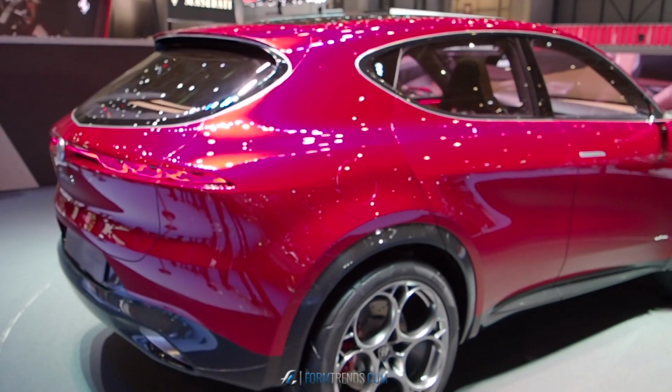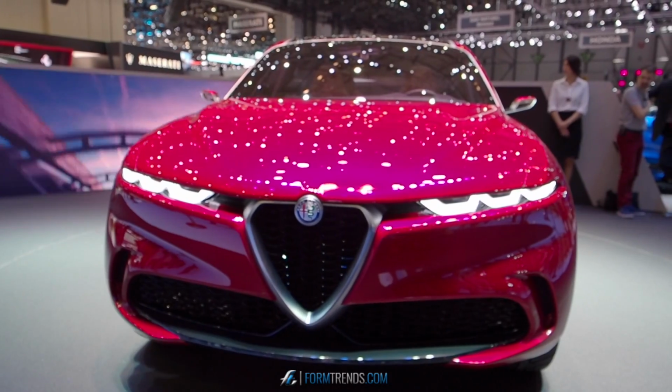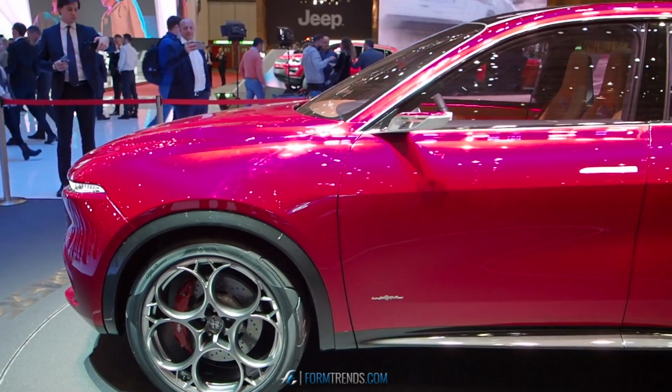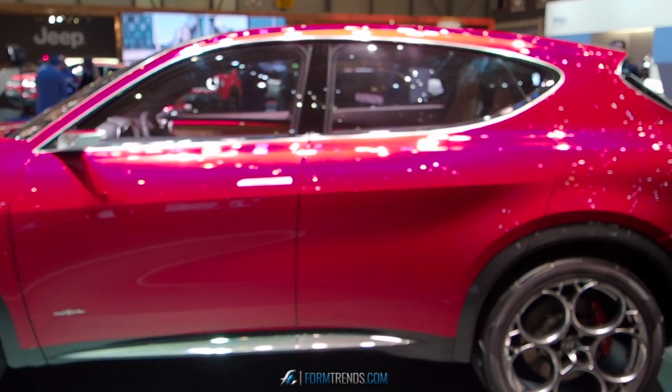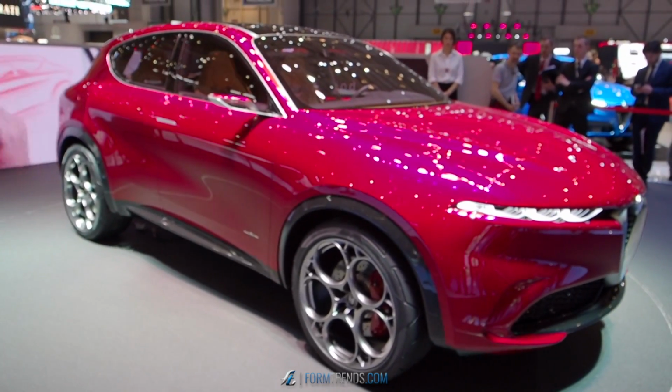The GT line, you see that coming through the body. The Scudetto, it all begins with the Scudetto, very powerful, very strong, almost like it's pushing forward. And the GT line kind of arcs back and gives tension in the vehicle from a length standpoint. So yeah, just pure in beauty. That's a restraint we wanted to make sure that we had in this vehicle.